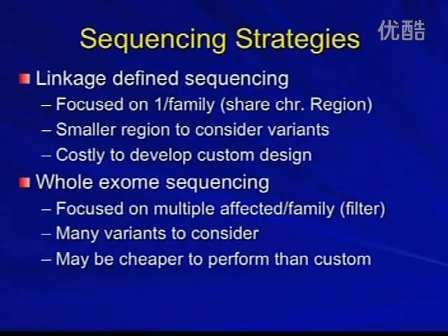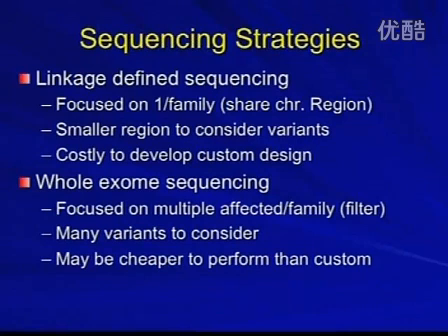So a couple other things you can do: if you have a reason to know where to look because of previous knowledge, like that X chromosome, where they limited themselves just to the X chromosome. If you have a reason to know that you want to go look on a particular chromosome, that could be a really effective way to do whole exome sequencing, or you could do a custom design and just design for that region. A lot of people are doing whole exome sequencing because it's actually almost cheaper than doing any kind of custom array anymore.